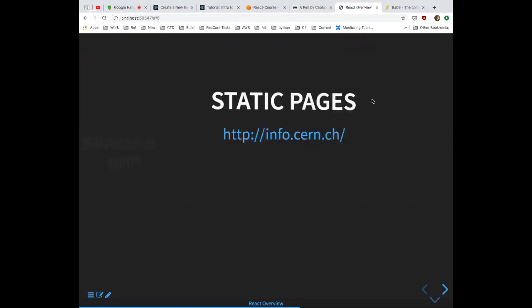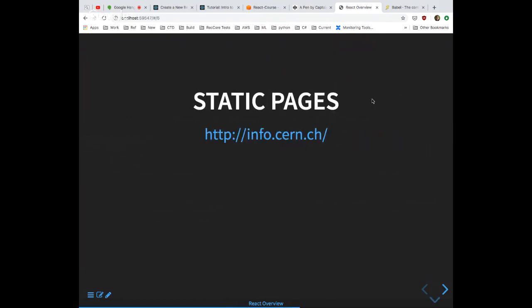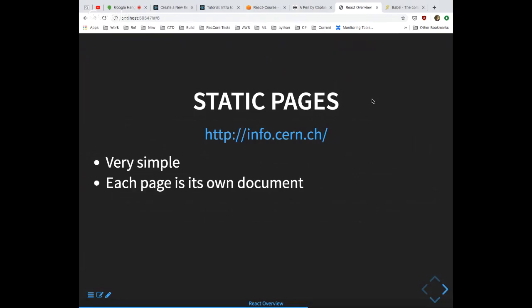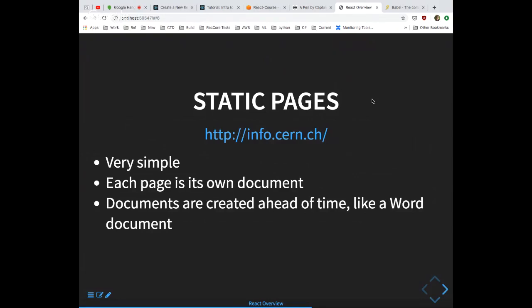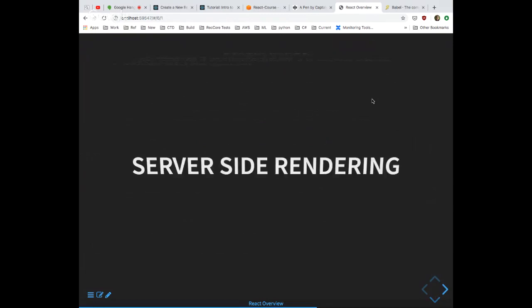So, web development history, we've been to this page quite a bit, right? This first web page on the internet. It's a very simple web page. Originally, web pages were all static. What that means is, they just wrote a file, and it's just a document. It's just this HTML document sitting on a web server somewhere, created ahead of time. Somebody types the thing out, like a little Word document, and then they put them up there and put some links between them. That's the way that the first web pages worked. Almost like just navigating around on your file system.